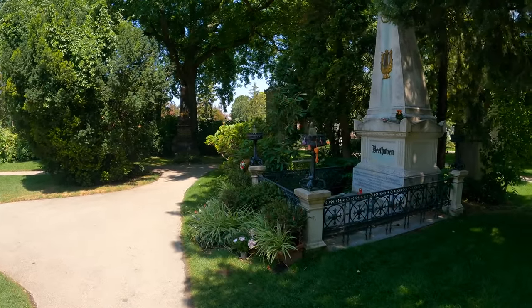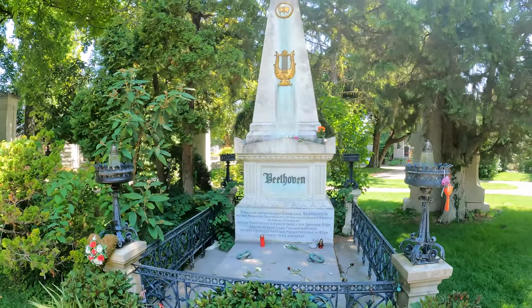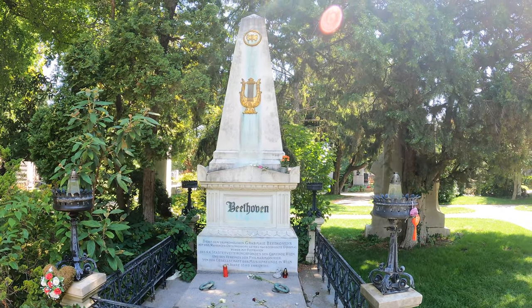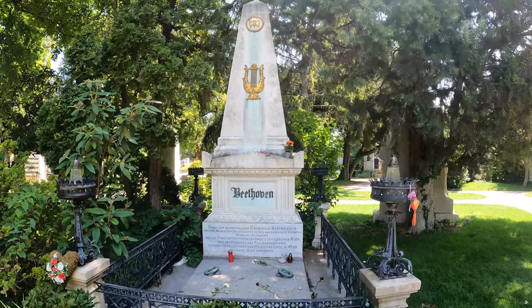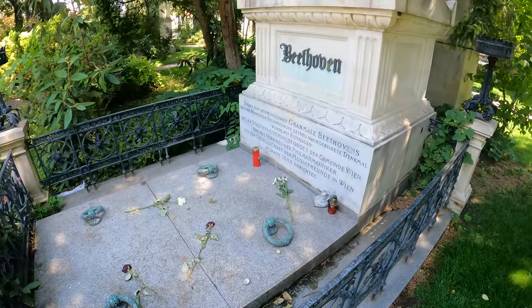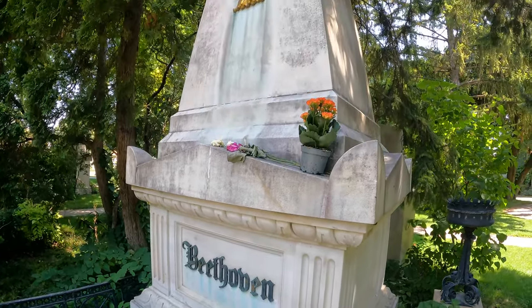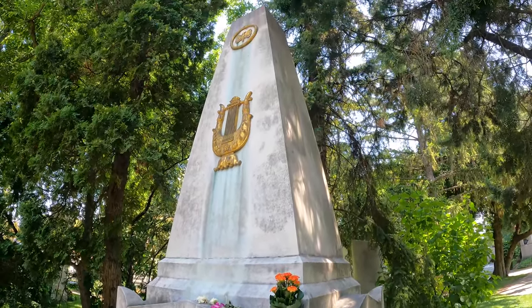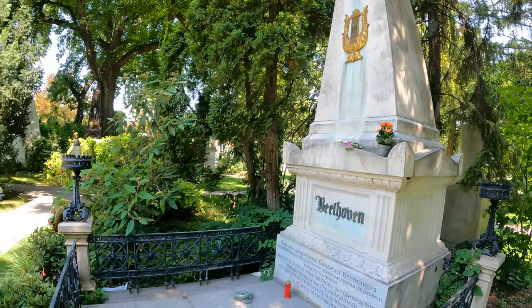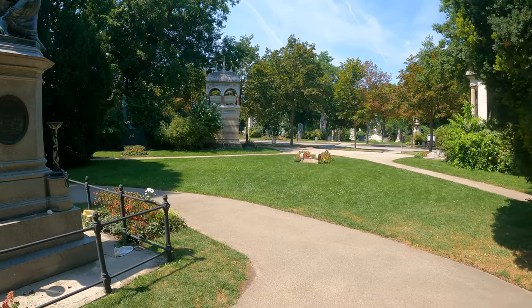Oh look — Beethoven! God, can you believe it? Ludwig van Beethoven — his body is buried down there. I think this has got to be the most famous grave I've ever been to. And if you don't know who Beethoven is, you really should — he was a composer and pianist. These days his music's probably in most fancy car adverts. Right now I'm the closest person to Beethoven in the world. I'm not going to pretend I sit there listening to classical music on Spotify, but I appreciate a historical figure.